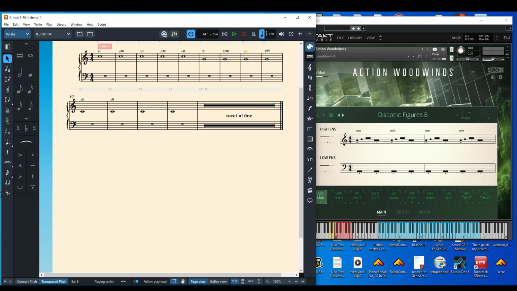Okay, so that's a demonstration of the Universal Key Switch Expression Map and how you can use it in a phrase type library, as well as any other type of Kontakt library with typical articulations like sustain and pizzicato, things like that. And we'll move on to adding some more instruments to our Kontakt multi now.